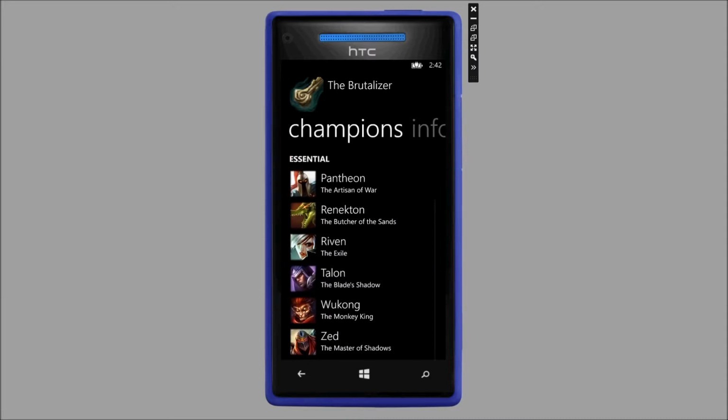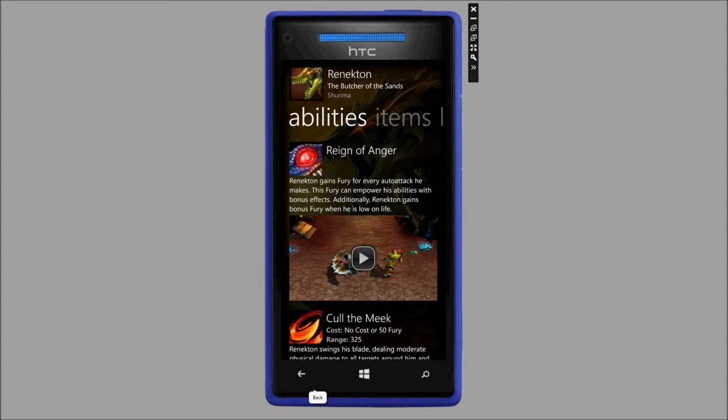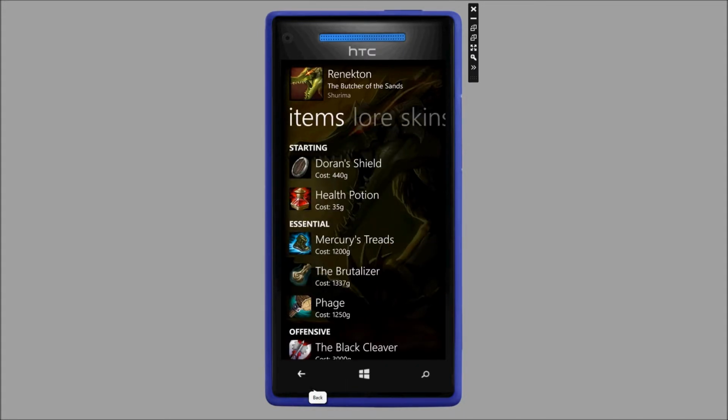And whenever you see a champion icon like this, you can click on it and go directly to that champion. So if you're looking at the Brutalizer and you've never seen Rek'Sai before, you can get right to him, see all of his abilities, see his spotlight, things like that.